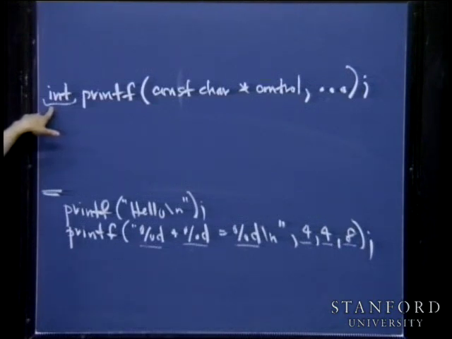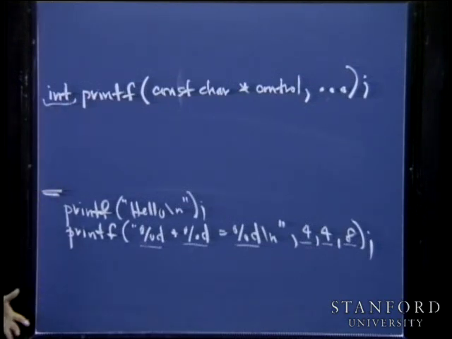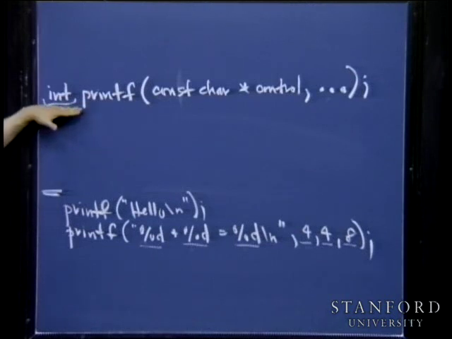Do you know how ifstreams set the fail bit to true, so that when you call the .fail method inside C++ it evaluates to true, and that's the way you break out of a file reading program? Well, you're relying on the equivalent of printf's return value, which is scanf or fscanf, to return a -1 when it's at the end of the file. The reason I'm bringing this up is because, based on what we know and the memory model we've adopted, I now can defend why we push parameters on the stack from right to left, why the 0th parameter is always at the bottom. The 1th parameter is always above that.